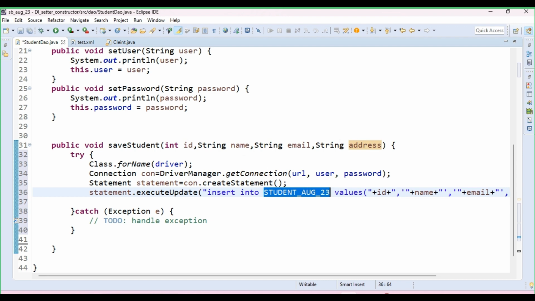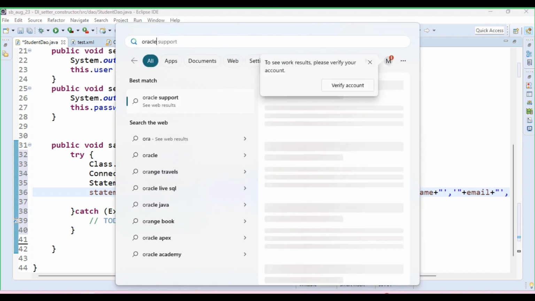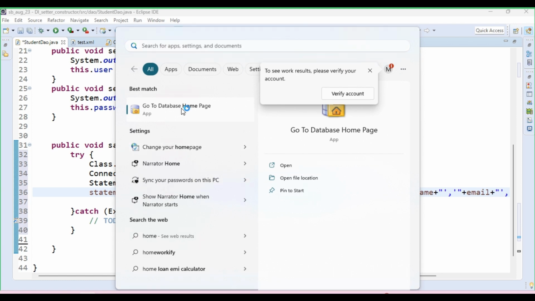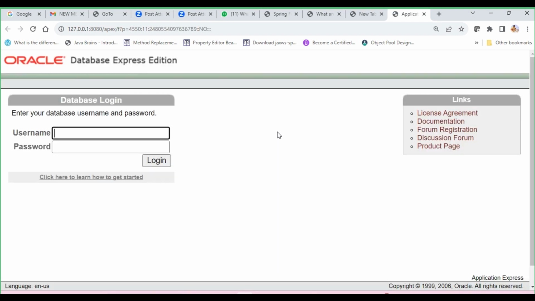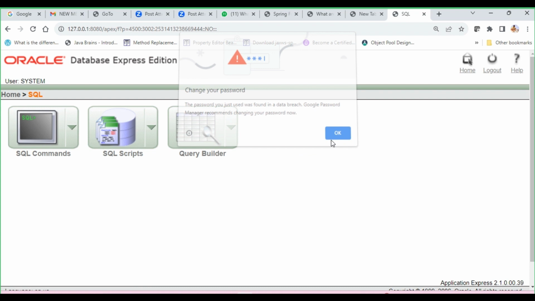What needs to be inserted? ID, name, email, address. So let me create a table. I have Oracle homepage. Go to the Oracle homepage. Connect. Okay, connected. This is the local Oracle database only.